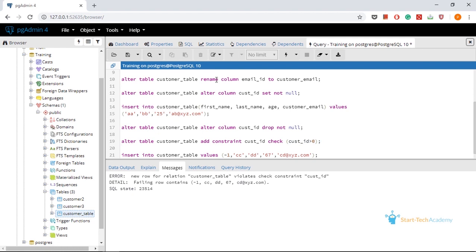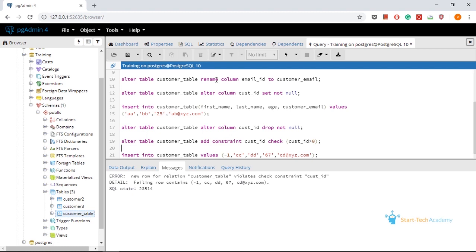Apart from this, you can specify whether a particular column is a primary key or not, and you can also specify a column to be a foreign key. We discussed primary and foreign key earlier also, and in the later part of the course you will find a separate video on primary and foreign keys.